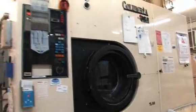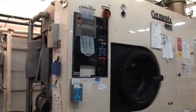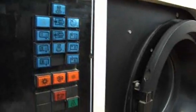The conscientious owners have done a great job, in my opinion, of helping to clean up this industry from what it once was. But we're on the brink of going another step. We're really on the brink of new technologies having an impact. So the objective with perchloroethylene, as with any solvent in this day and age, is that you don't release any of it into the air. You certainly don't pour it down a water supply, and you don't pour it out on the ground. And that's been very achievable for the last 15 or 20 years.